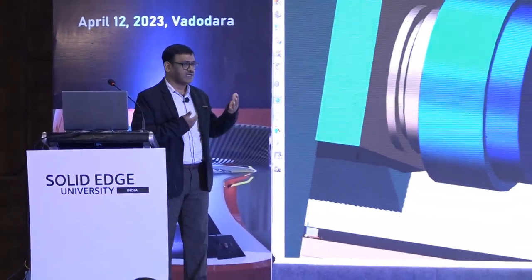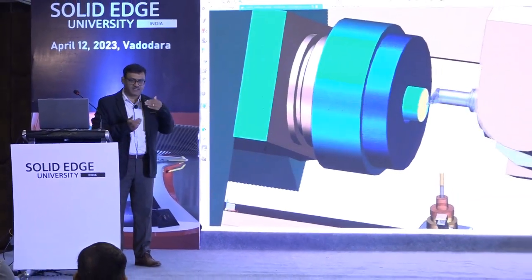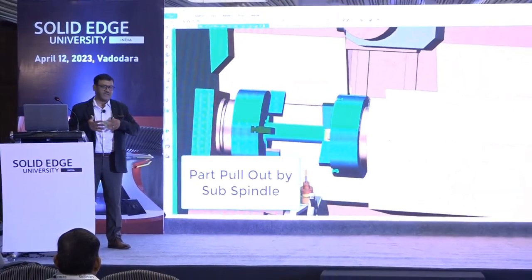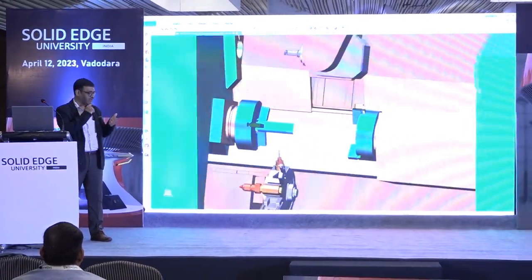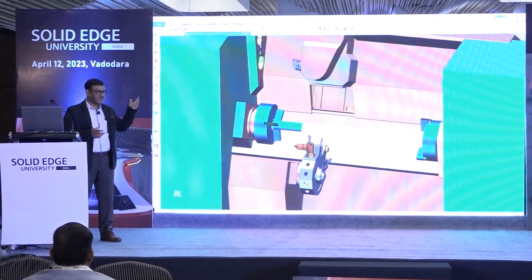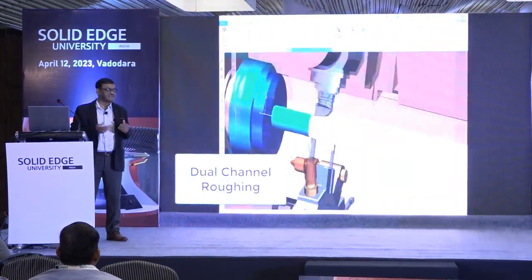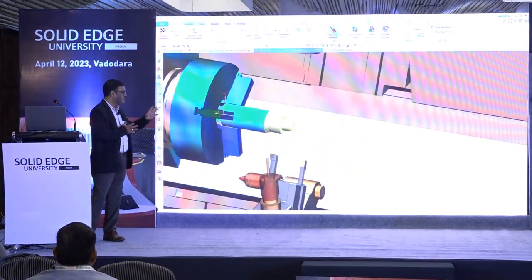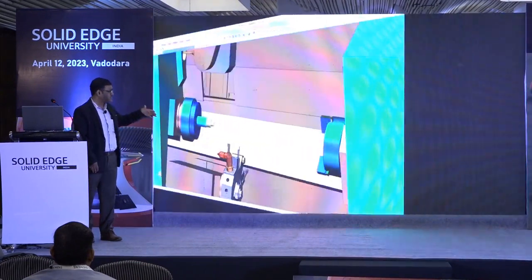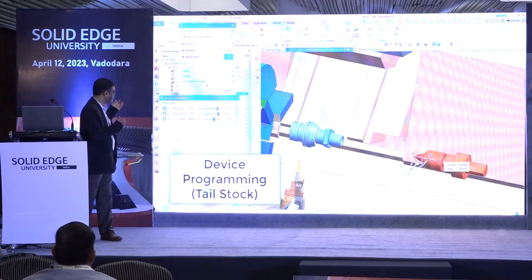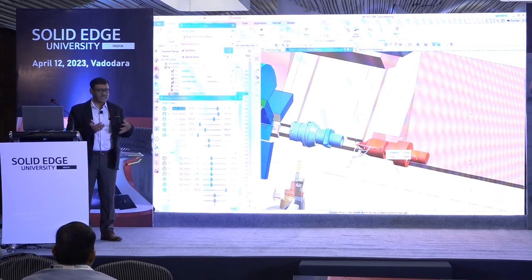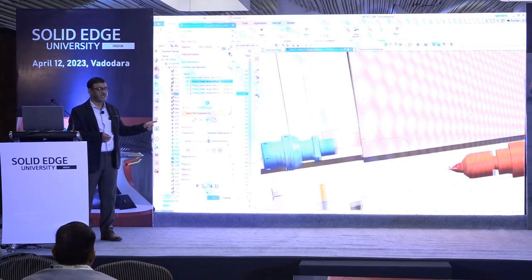Not just a 3-axis machine. Parts are becoming complex, and the industry you serve will be slightly different from the traditional industry. Here we have a 5-axis, multi-channel, or multitask machine where you can do milling, turning, and drilling in a single machine. It is a very complex environment, not that easy. It looks nice, but when you check in the outside world, they are not using it effectively. But solutions are available where you can do tailstock programming and main programming. Sub-spindle and main spindle, all those what-if scenarios, can be virtually proved here and then loaded.